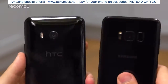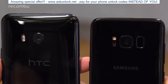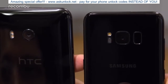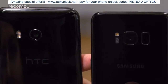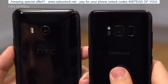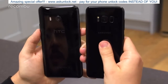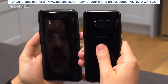Jumping around to the back, both phones feature 12-megapixel primary snappers. In the case of the U11, there is the company's new UltraPixel 3 sensor — it features a shutter time of 0.3 seconds, f/1.7 aperture, and 1.4-micron pixels, so it is a really solid performer. If it's anything like the HTC 10, it should be a really good all-round camera. You get 4K video recording, OIS and EIS, and dual LED flash. On the S8, we have a similarly specced 12-megapixel camera with OIS and EIS, f/1.7 aperture, really large pixels, and great low-light performance — arguably the best in the business right now — and a single LED flash.